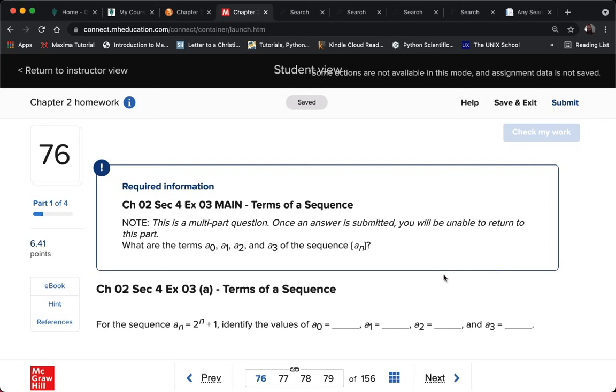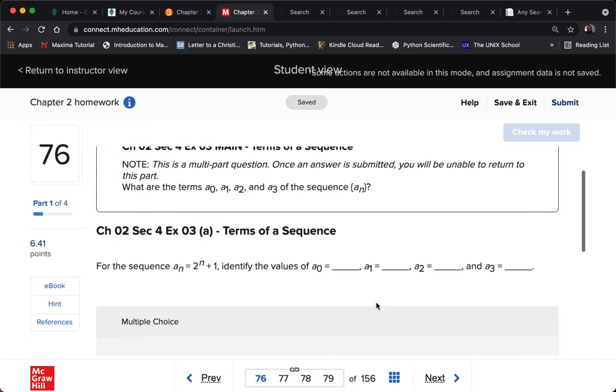I'm assuming when they say A0, they're starting with index 0. That's kind of confusing because in some books you start with index 1 and in other books you start with index 0, just like in programming languages. In Mathematica, lists are indexed with 1, but in Racket and Python and Java and C++ and a lot of languages, lists are indexed at 0. They start at index 0. Same with arrays. Do you start at 0 or do you start at 1? So it kind of depends on the programming language. But I think we're starting here with 0.